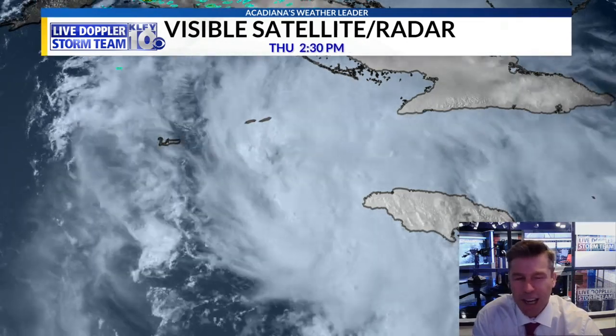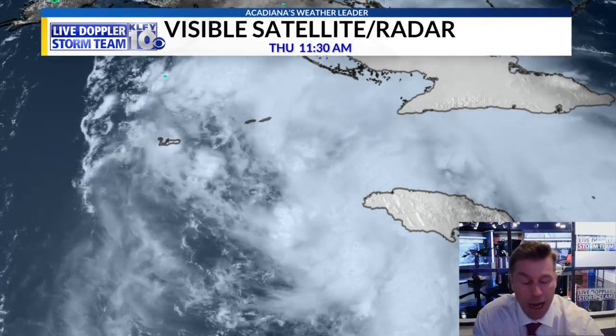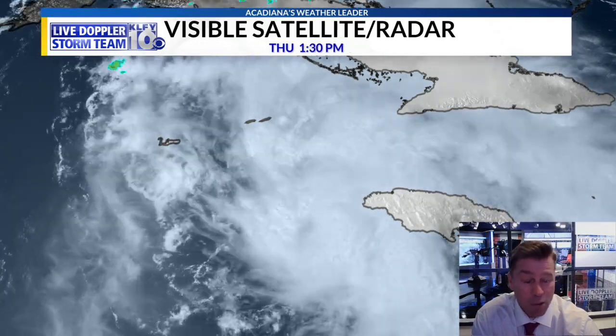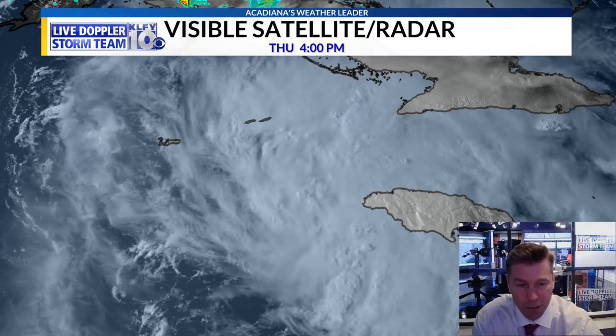We should have a pretty good handle on it tomorrow and Saturday, but still, if we're right on the edge of it, the error of uncertainty just 6 hours out can be 30, 40 miles. 30, 40 miles to the west can make a huge difference in a situation like this. I'll feel much better about it if I see more of an easterly shift with the model runs coming out.